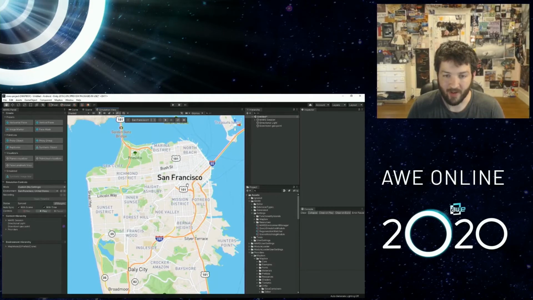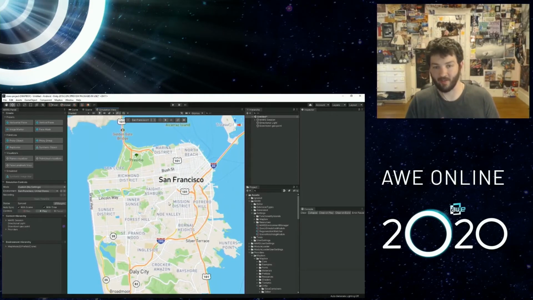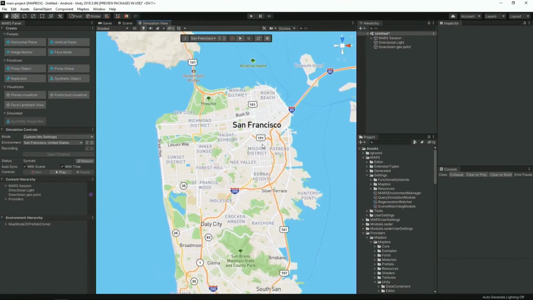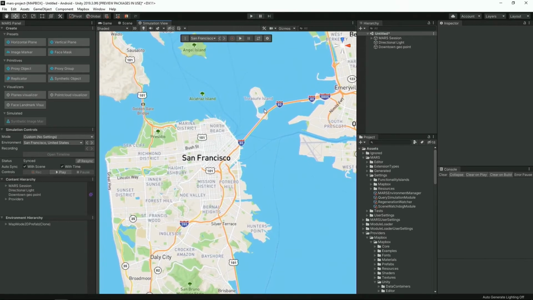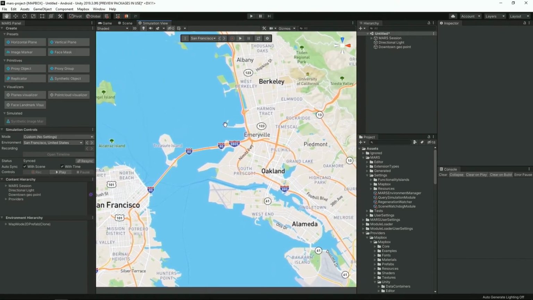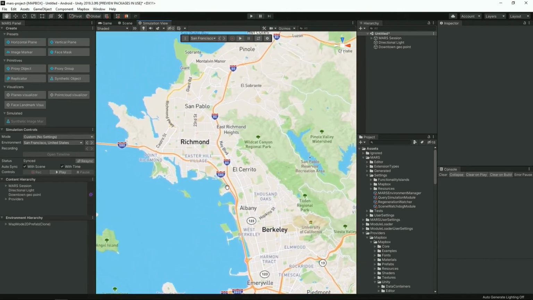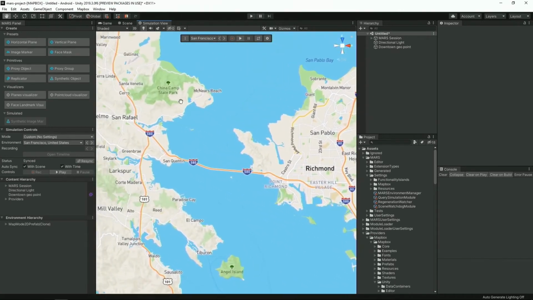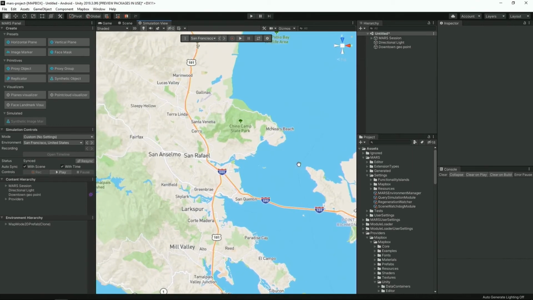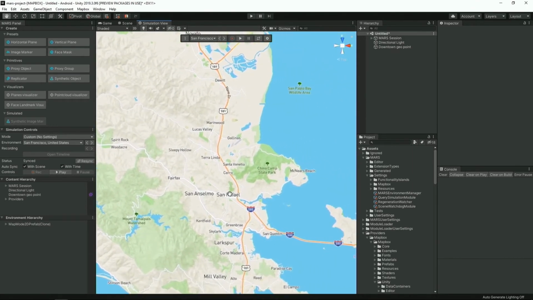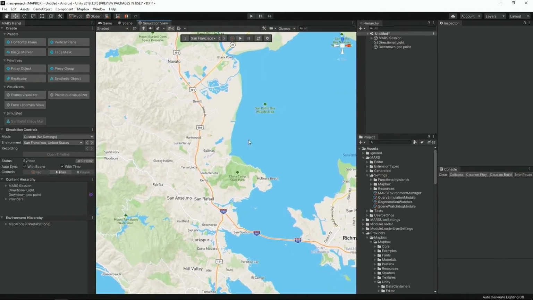One more type of data that I'm really excited to talk about here is maps and geolocation. Here you're seeing the integration that our good friends over at Mapbox are building, where we can stream map tiles directly into the simulation view. You can see that as I explore the Bay Area here, new map tiles continue to load in. These workflows are going to be very helpful as developers using Mars to build AR apps based on real geolocation can set up and test their content without having to leave the editor.